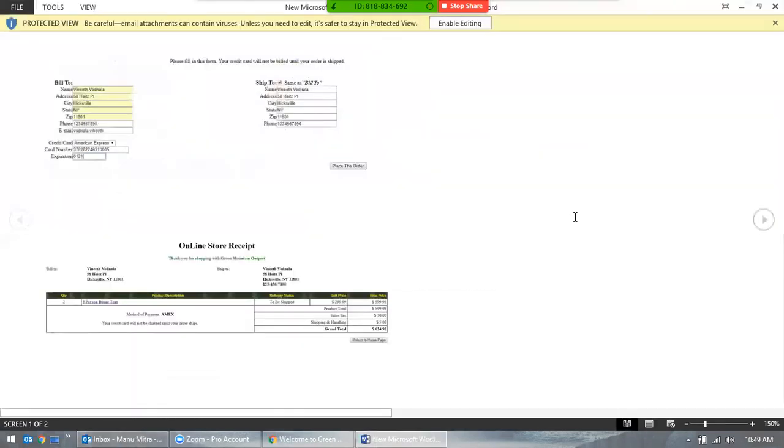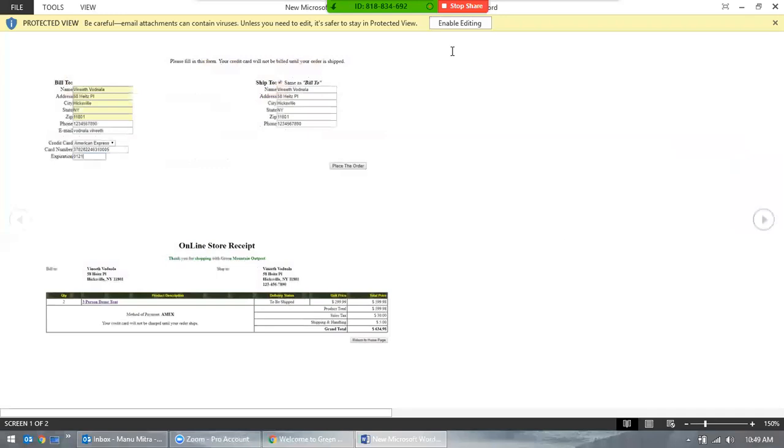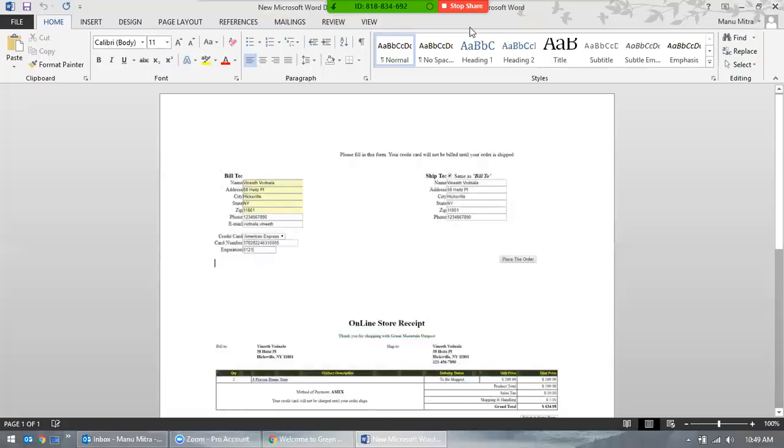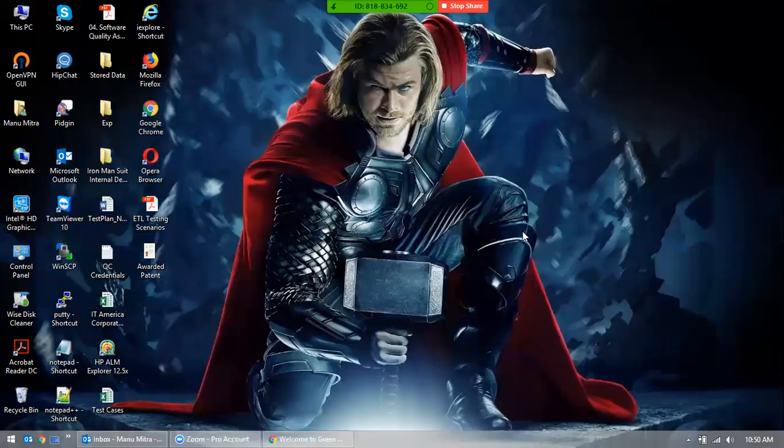Anything else? Yeah, email ID should be addressed, so that has to get some script, because it has to take only valid email IDs. Okay, good. To start with, that's good.